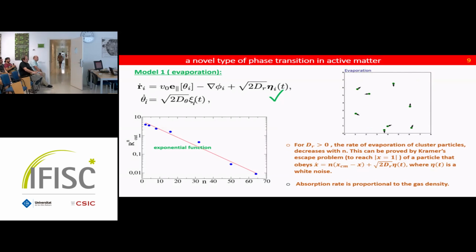And here also we can write the equation of the center of mass of the cluster, and there, because there is attraction between the particles, if you put more and more particles in the cluster, the potential will become more and more stiff, and it becomes more difficult for the particle to come out from the cluster. So that makes the exponential function of the rate out from the cluster. So that means even in presence of noise, we are not getting the coexistence. Either we'll get complete gas, or we'll get complete condensate or the cluster.